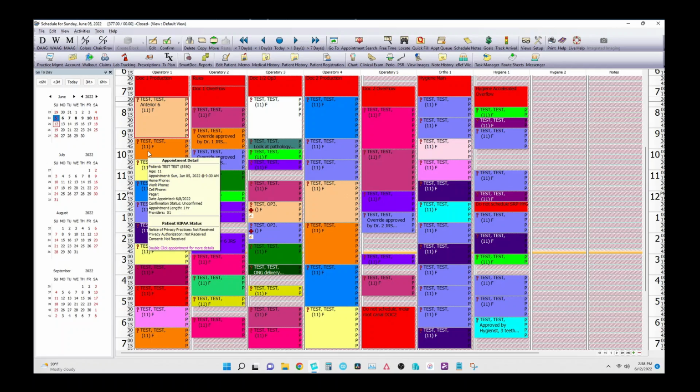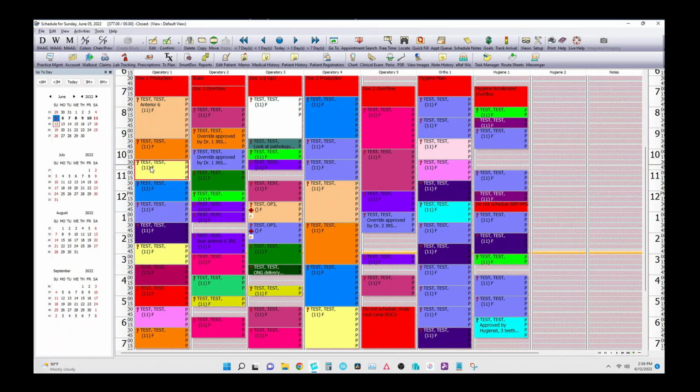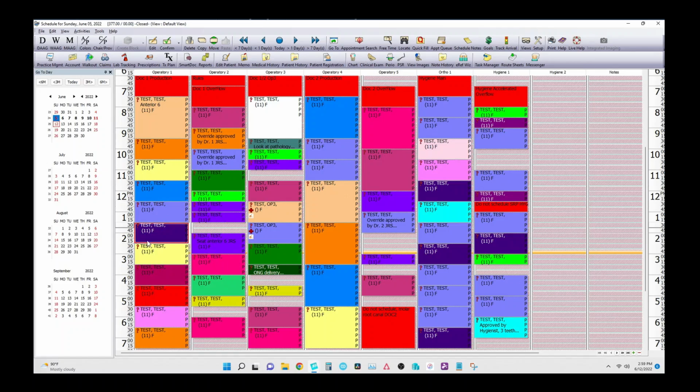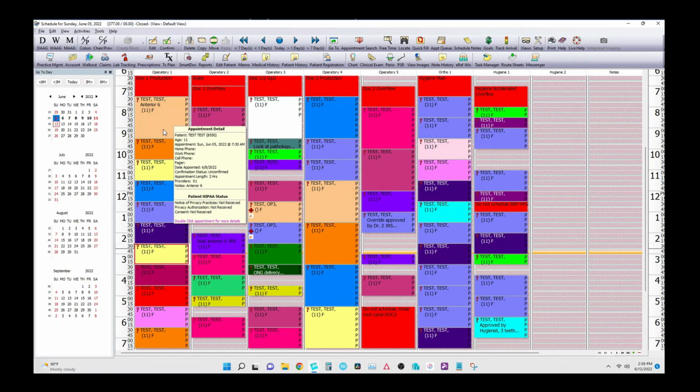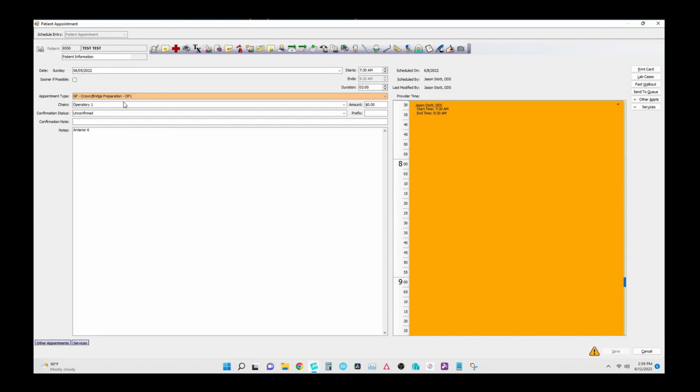and then here is our normal OP1 appointment fillings set for an hour, set for an hour, set for an hour. Okay, set for an hour, set for an hour, set for an hour. You'll see every single one of these are OP1 type appointments. You'll see that designated right here in the appointment type, okay?